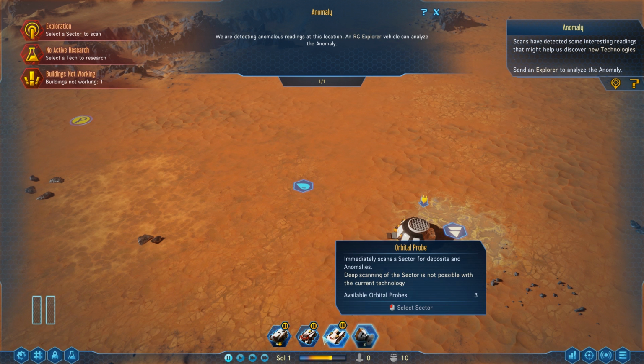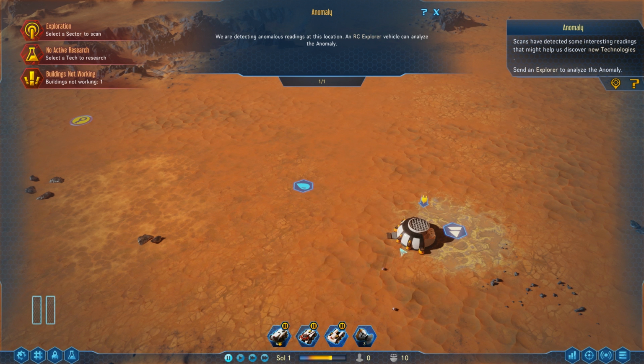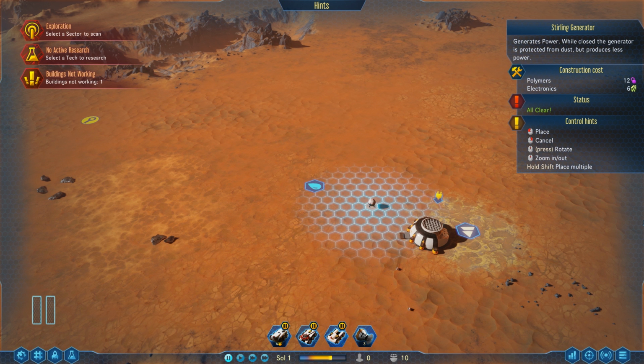All right. So let's go back to this plan here then. Let's go back to our Stirling Generators. I think we can put it over here reasonably. The water and this are going to take over most of the... Let's put it right in between them.